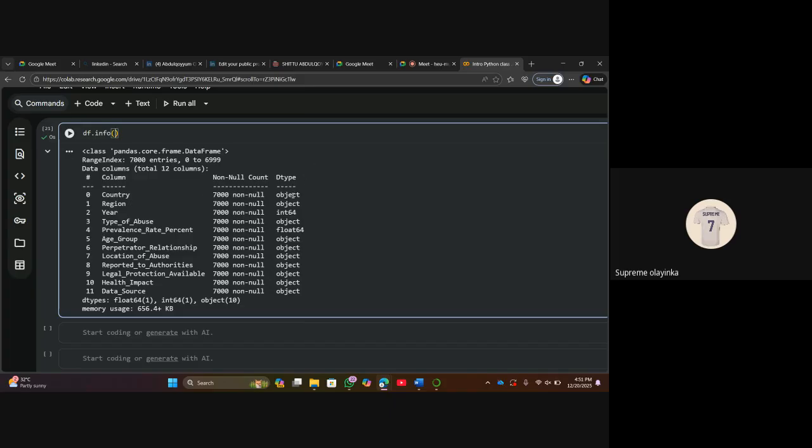And we can easily tell that when we see something like object, it means string data type, that is, text data type, right? So we have our region. You can see it is object. We have our year, that's integer, that's numerical data. Then we have our object, that's string. Everything else is a string, and that's why it is called object in Python. Please, do you understand that also?